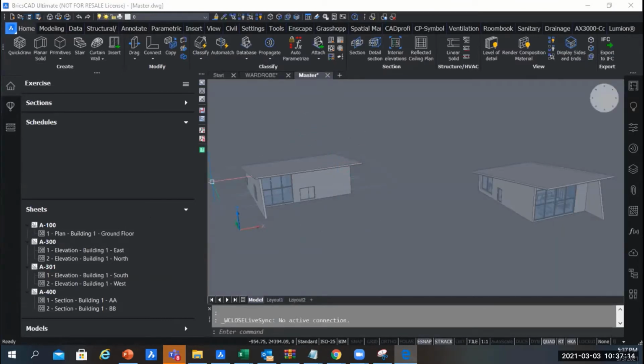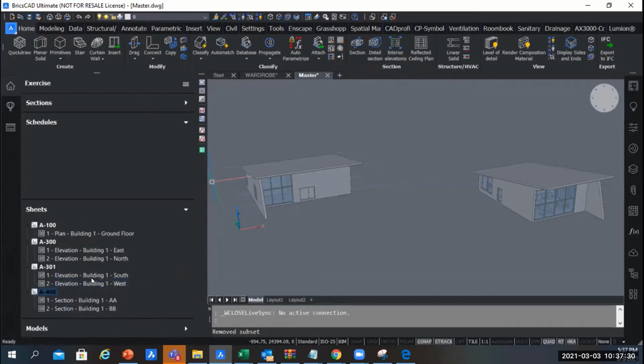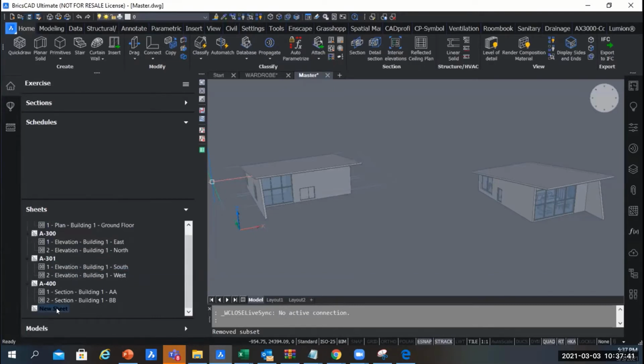Then you can add a sheet subset in the project's sheet set with add a subset. There you go. It adds a subset, and you can even remove this subset. Then you can add a new sheet in the sheet set properties. If you want to add a new sheet, you can say add a sheet, and you can just add a new sheet and rename it. Okay, just delete it for now.